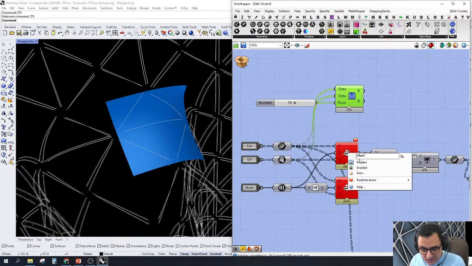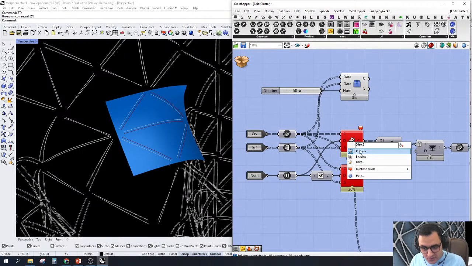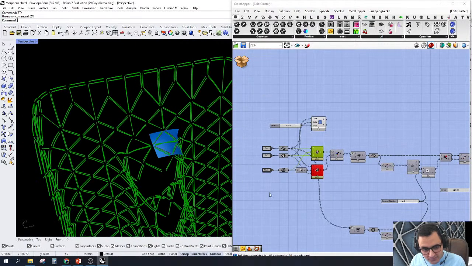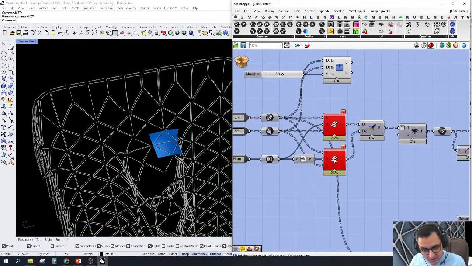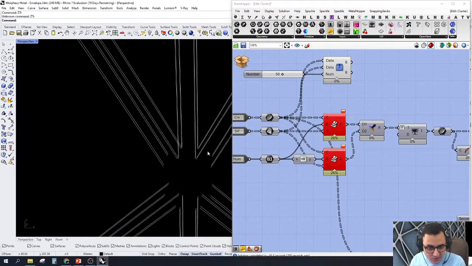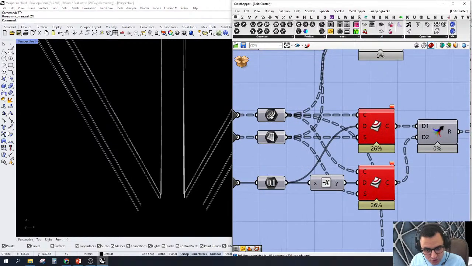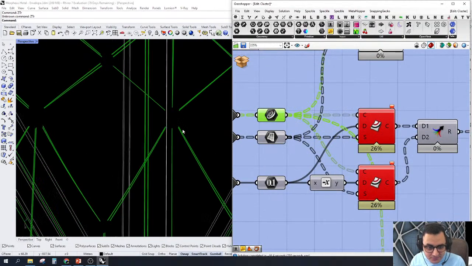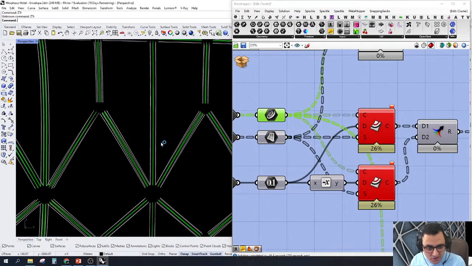Again, I did this. These are the curves, preview on, and these are the other curves. Let me show you, these are the original curves, and I hate when the graphics card does that.